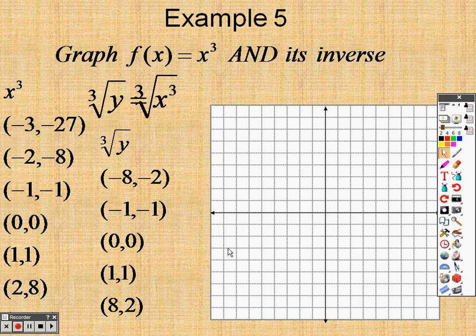And if you go to second graph, we have a list of all the points there as well, which is what I have right here. Notice how I jumped around with the points. I have negative 8, negative 1, because I just tried to find nice whole numbers that worked. Notice how negative 8 is negative 2 on your list, and I went the whole way down to negative 1. And I didn't figure I needed to plug in all those little decimals. I found numbers that would work. So when I go to graph this, obviously I can't graph negative 3, negative 27, so I graph negative 2, negative 8. Negative 1, 1 is right here. 0, 0 is right there. 1, 1. And 2, 8. So I connect them, and there is my graph for x cubed.